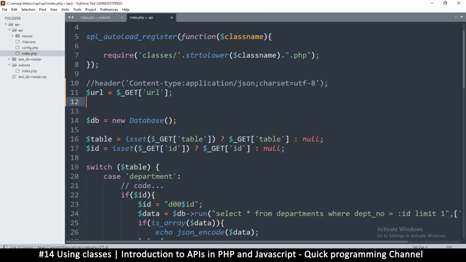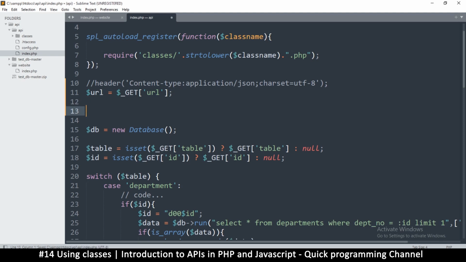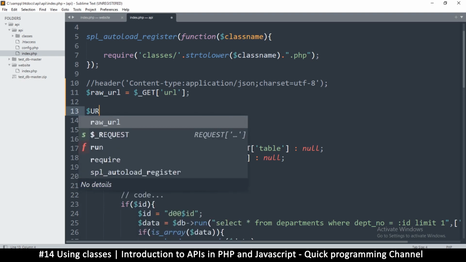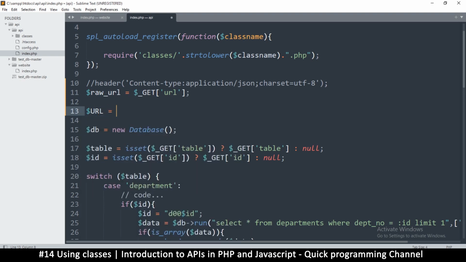And then what I want to do is explode it. So I'm just going to call these ones parts. These are just variable names, so you can name them whatever you want. You can say URL underscore parts like this, though that would be very long. I don't like long things like that. Maybe what we will do instead is just say row URL like that. Okay, row URL is that, and then the final URL we'll just use capital like that, just so we see this is the good stuff. So we're going to do an explosion.